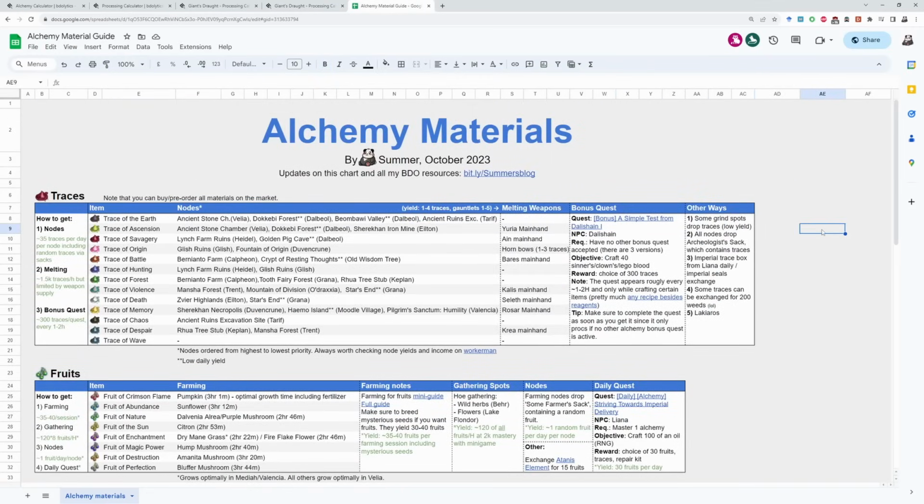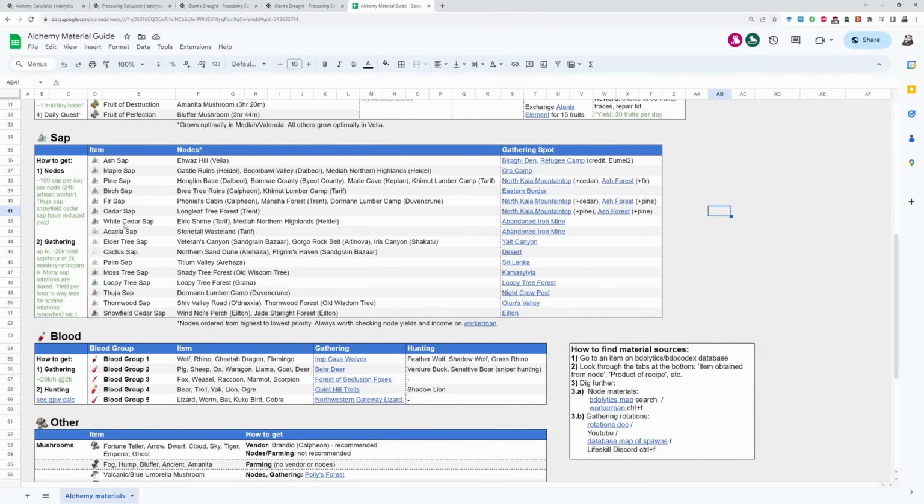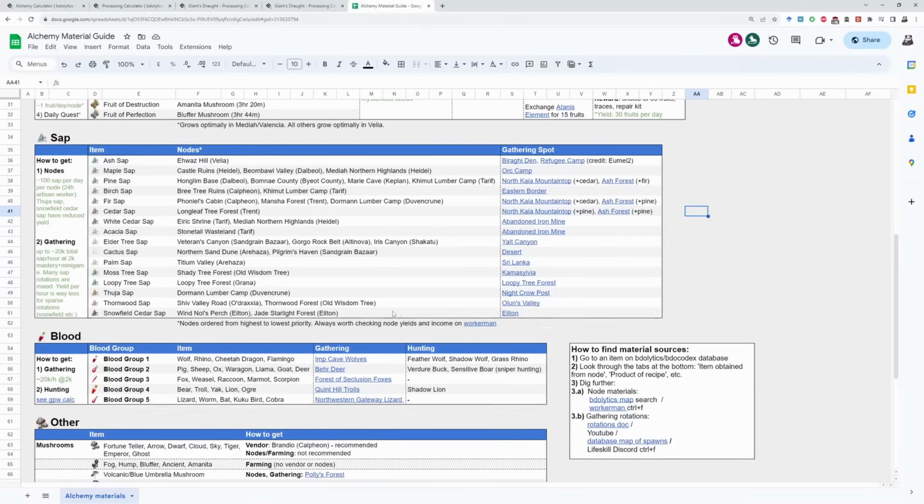Here I went ahead and researched all of the different ways in which you can get alchemy materials. So you can go into this sheet and say, okay, for example, we need cedar sap. So there is a node that gives it near trend as well as gathering rotations, right? Then you can click on this link here and be guided to a gathering rotation. And of course, if this item is sold out, then it's not a bad idea to set a pre-order on the market. So that's the sap sorted out.